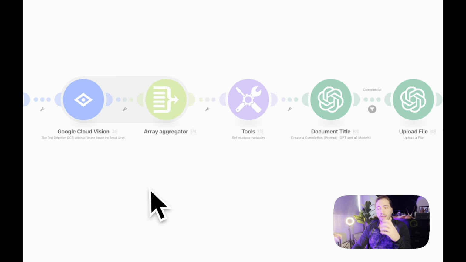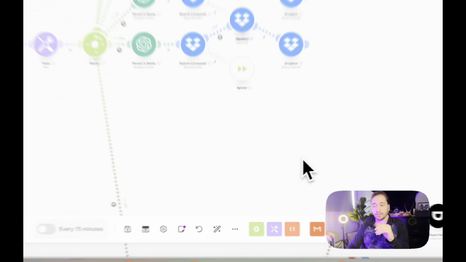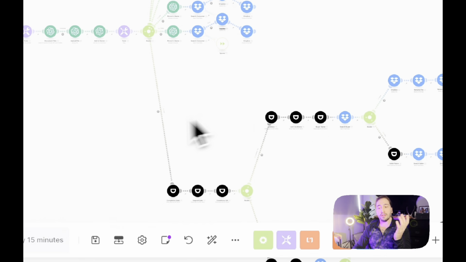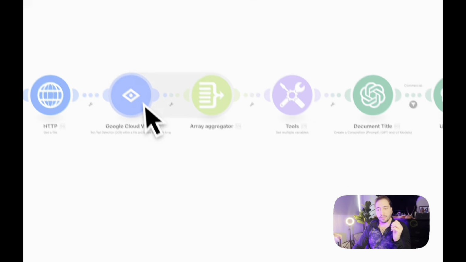Then we do a few different steps here to allow the AI to really analyze everything that's going on. So we have Google Vision. We send the contract into Google Vision, and that translates everything into plain text. Certain parts of this automation, we're just going to be analyzing the plain text. Certain parts, we're going to be using ChatGPT to look at the image as the actual file. And certain parts, we're going to be using something called Dumpling AI, which is another version of an AI PDF analyzer.